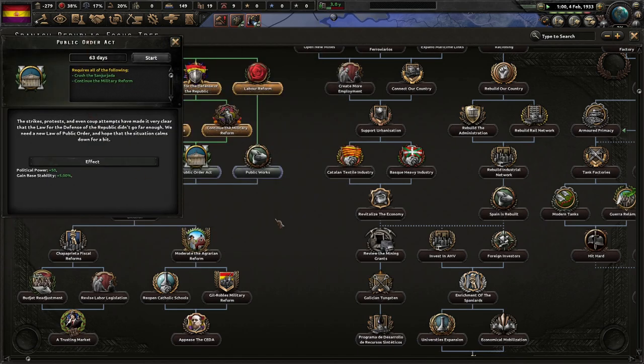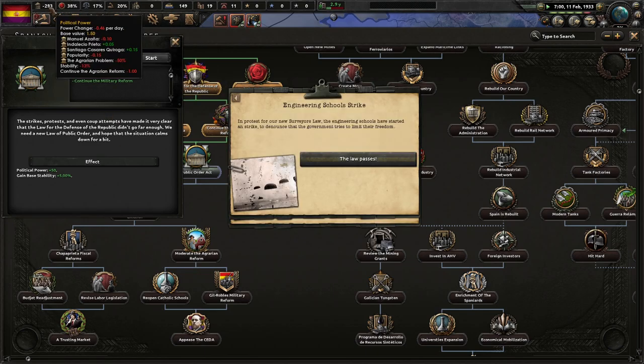The strikes, protests, and even coup attempts have made it very clear that the law for the defense of the Republic didn't go far enough. We need a new law of public order. And I hope that the situation calms down for a bit. We're losing political power today.